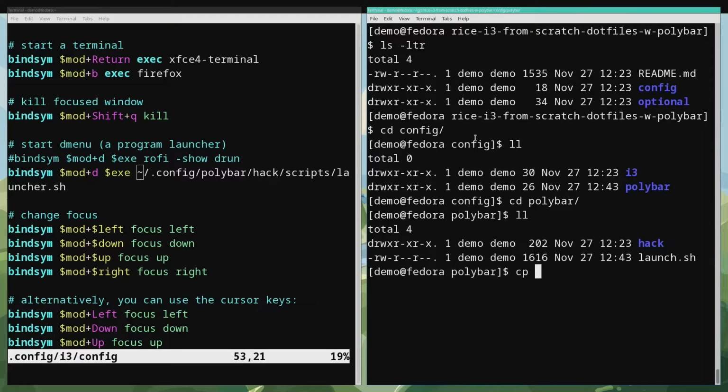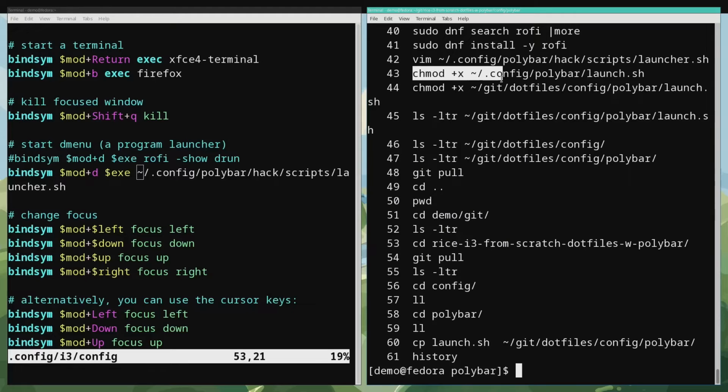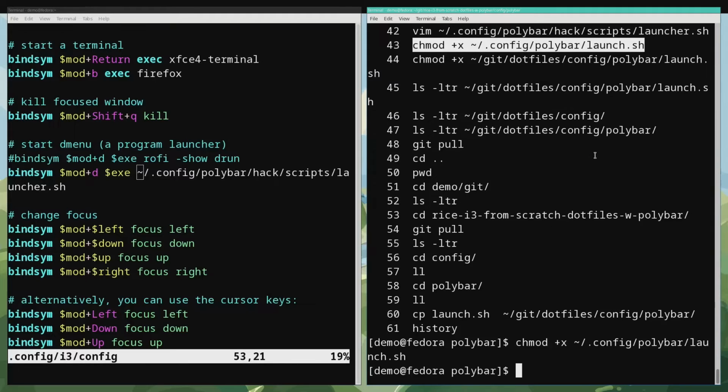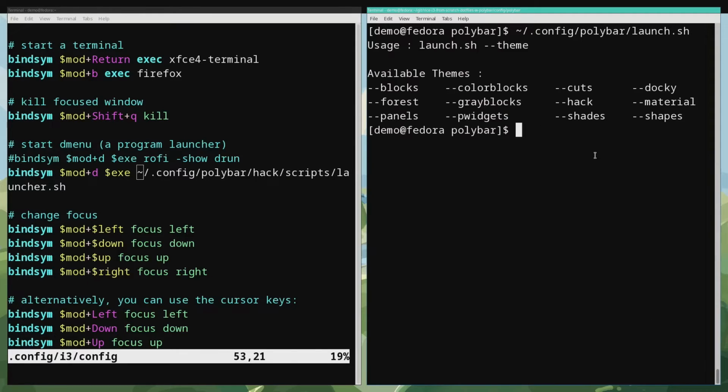Let's copy launch to home config polybar. All right, let's go back history. I was trying to do this one. It does indeed work. And now let's launch it.